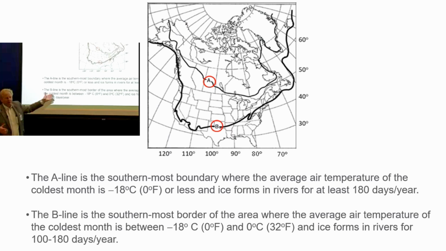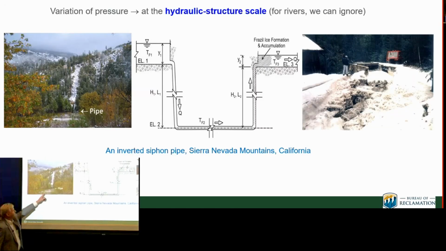Temperature is a global effect. The effect of latitude and maybe altitude too affects the temperature of which you are as a water molecule. Pressure effects are more felt in hydraulic structures like this one in the Sierra Nevadas, where I was involved, where you had an inverted siphon which dropped water through a valley here and then raised it up there. So as you increase the pressure, remember the freezing curve has a negative slope, you change the freezing temperature. So ice melts as pressure increases. Water solidifies as pressure decreases.